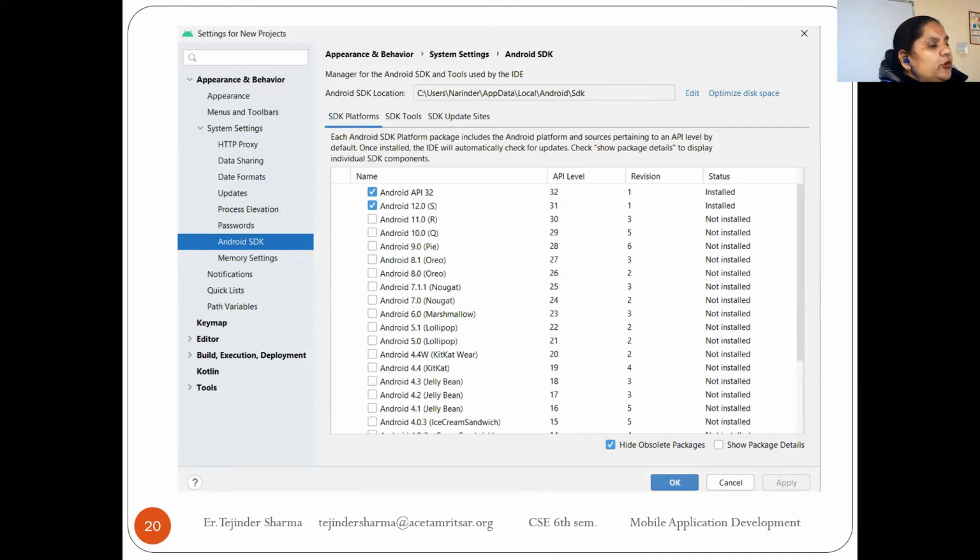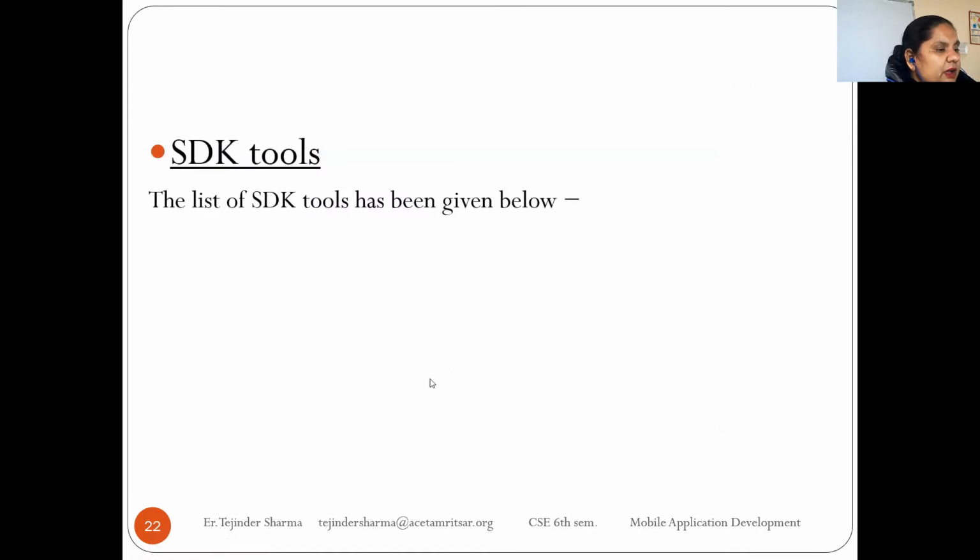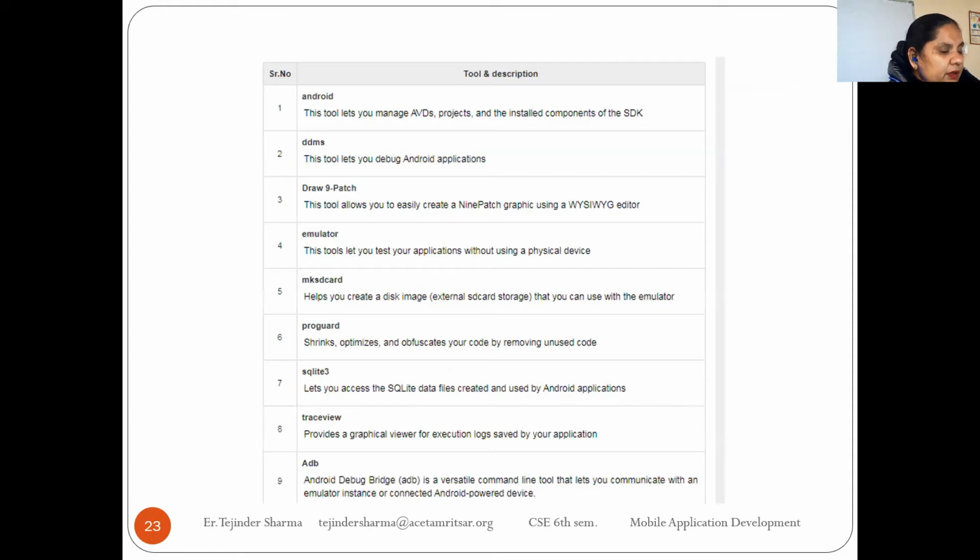For example, you want to test your application for the Jelly Beans. Now here the Jelly Beans are Android 4.3 and 4.2. Then you can go for Android 4.3 or 4.2, whatever you wish, and you can install it and test your application on the emulator itself. Now, SDK tools, I told you that there are 3 tools which come with the SDK. One is the SDK build tools, emulator, and platform. Then updation, I know that you know that updations will be done automatically. These are the SDK tools which are there.